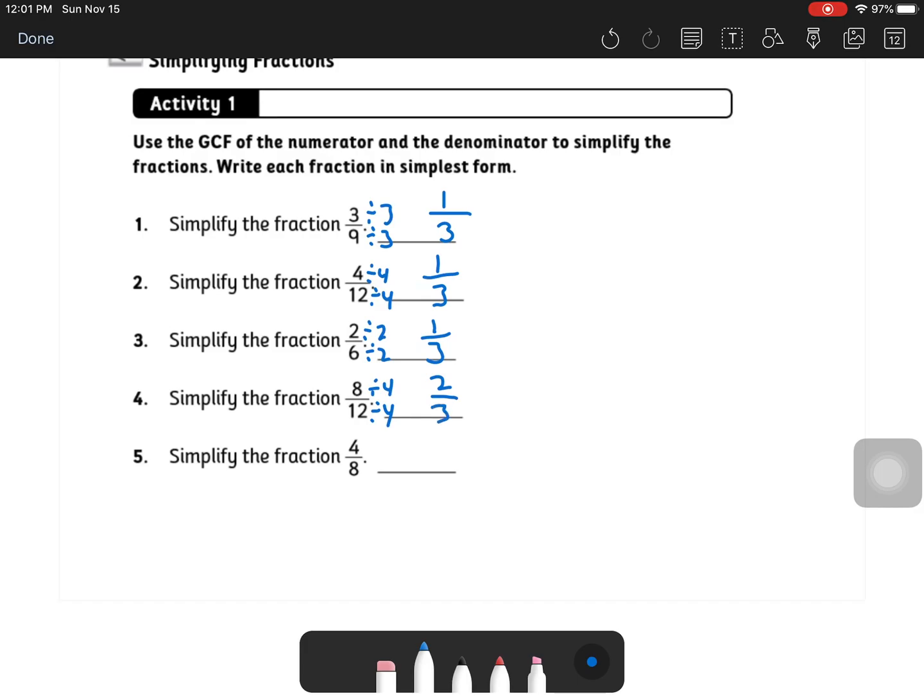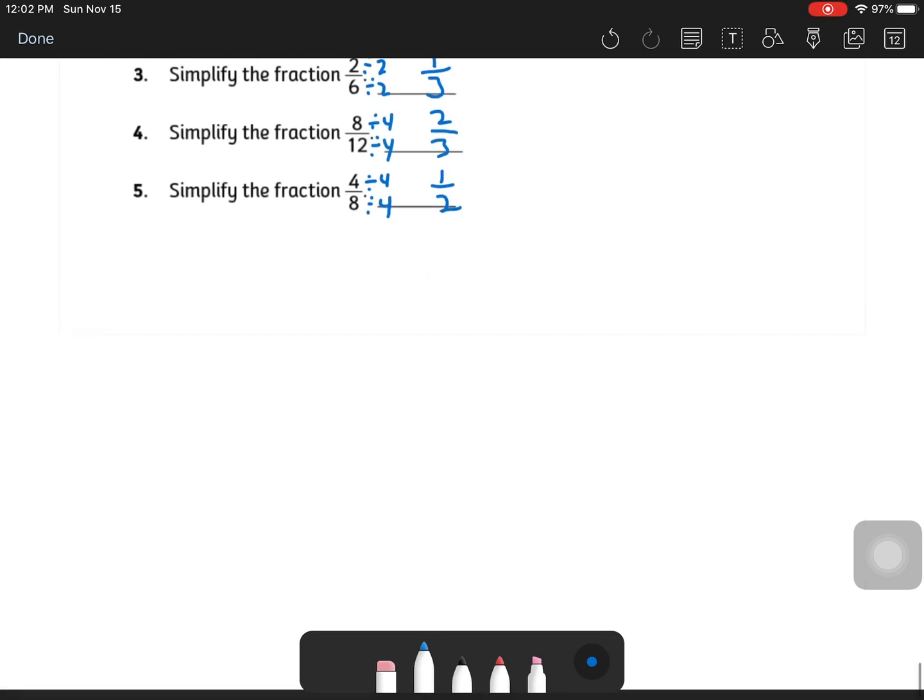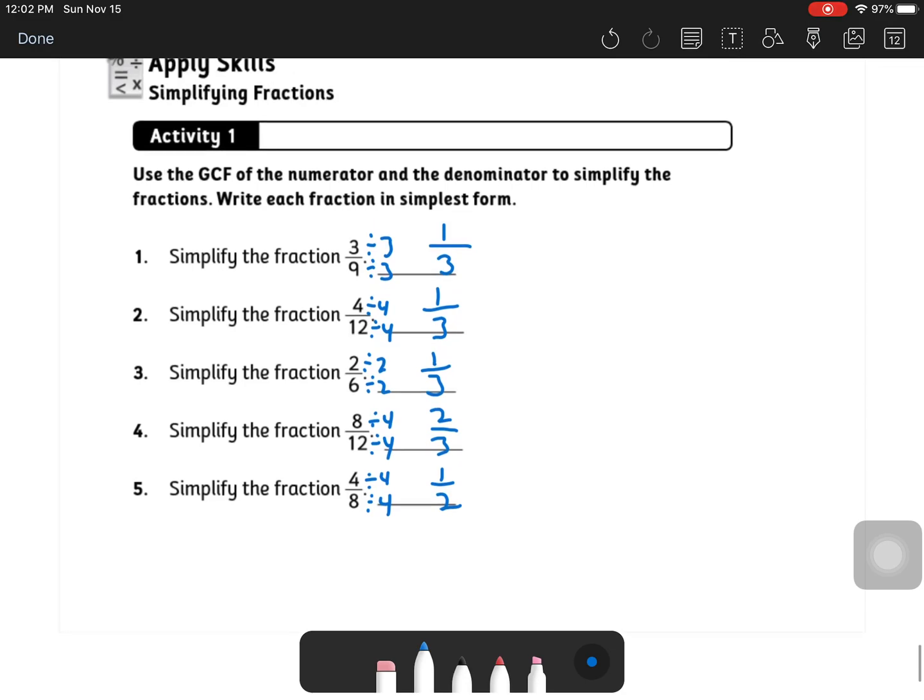So we'd get 2/3. And in number 5, if our top number is 4, does 4 go into 8? Yes, it does. So there's our answer right away. Probably your best bet is to start by looking at that numerator and say, can I take the denominator divided by that? Does that work out? And it does. So this would just give us 1/2. And that's it. That's what we're going to start working on in this section: simplifying fractions.